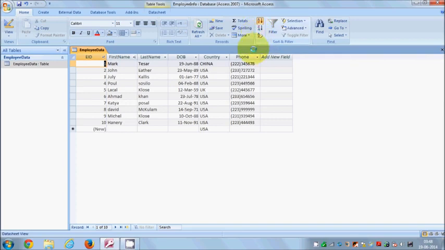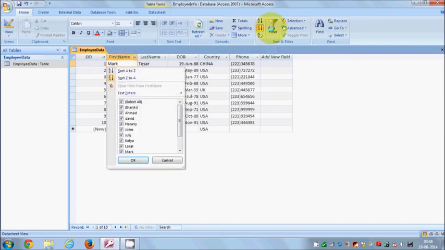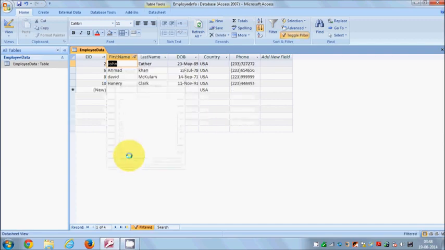And there is something called filter. So for example, you select some column and press this filter. You can filter these column values according to this filter. For example, whatever rows you want to see, you just check them, and other rows you can uncheck them and click OK, and you can see here your data is filtered according to your filter.